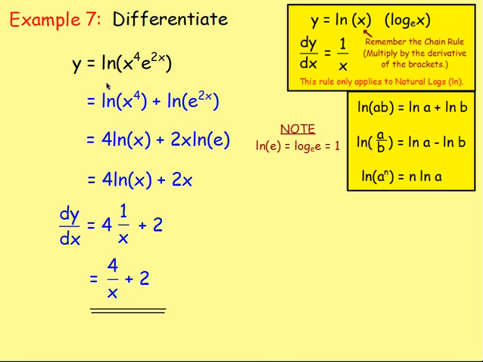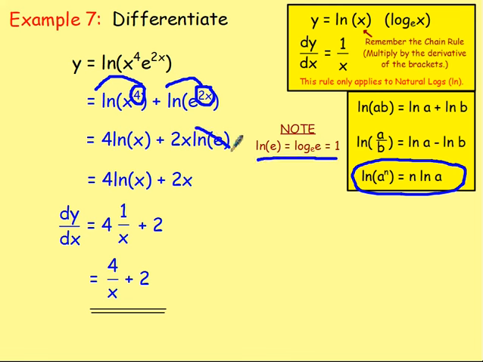For example, here we've got y equals ln, and then in brackets, x to the power of 4, e to the power of 2x. The first thing that you would have to do, Alina, is apply your log rules. Good, so we'd have ln x to the power of 4 plus ln e to the power of 2x. Again, apply the log rules. Look at this rule at the bottom here. If you have ln something to the power of something, well, here it's to the power of 4, and here is ln something to the power of 2x. So the indices can move down to the front. So we'd have 4 ln x plus 2x ln e. And remember, ln e is 1, so that ln e will just disappear, leaving you with 2x.